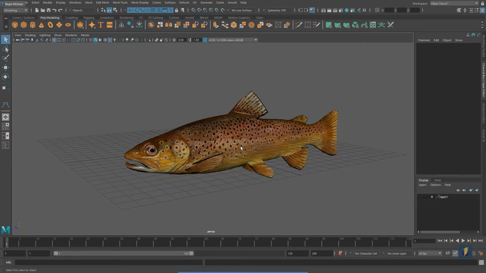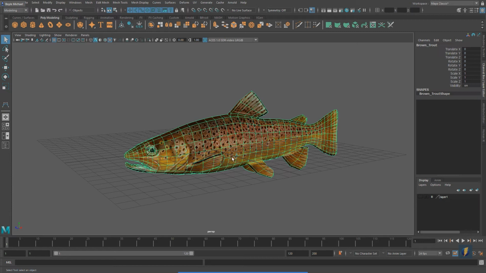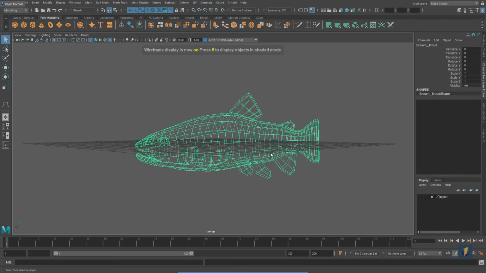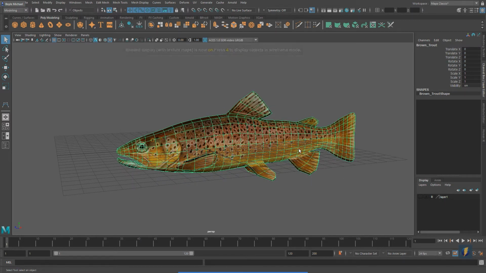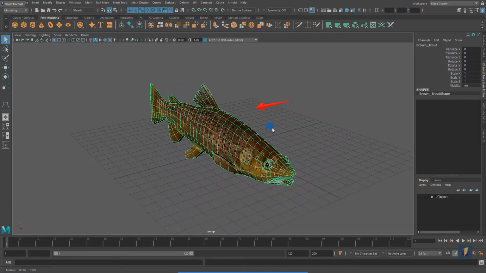So normally when I animate a creature or character, I create a skeleton and rig and I bind my character to that skeleton. We're going to animate this fish swimming in a much simpler way that is not going to involve creating a skeleton rig or doing any skin weights. This is simply a polygon mesh. I'm going to make sure that I don't have any translate, rotate, or scale information here. And currently my character is at the origin of my world space.